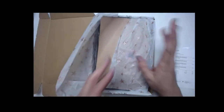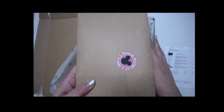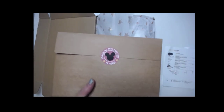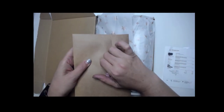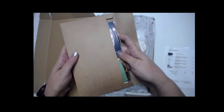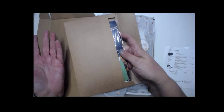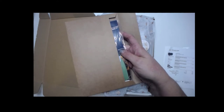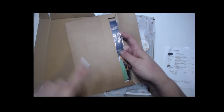And she combined shipping because I had ordered this. She is another one that does Disney inspired. She has a mystery kit each month, and it's a monthly and a weekly. And the nice thing is she is so considerate with her monthly. She makes it where you can take off the left side or the right side, because the left side sidebar is in Erin Condren and the right side sidebar is in Happy Planner.